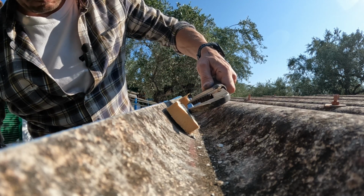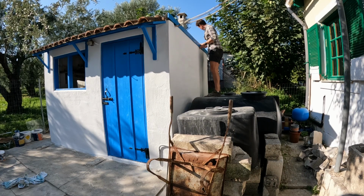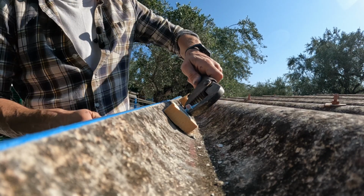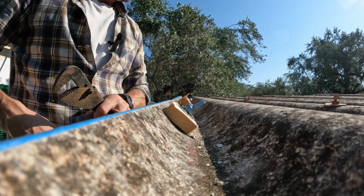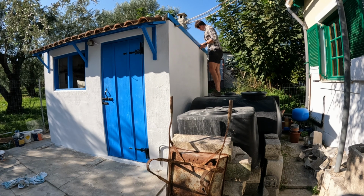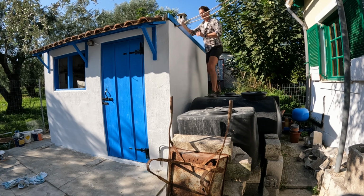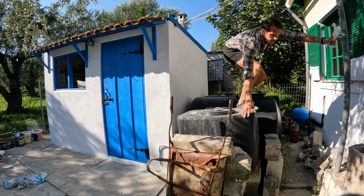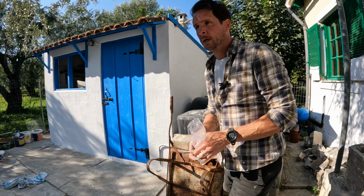This isn't about being thrifty, it's a mix of practicality, creativity and a touch of nostalgia. Many Greek people value things that have a story. Why throw away something when it can be transformed? It's like giving objects a second, third or even fourth life, a totally fresh start. Over here, sustainability isn't a trend, it's just the way it's always been, and hopefully the way it will always be.